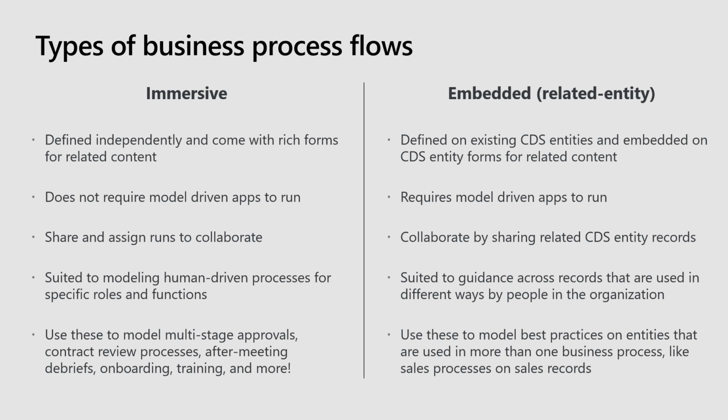The way you collaborate on these processes is also different. With immersive business processes, you share the actual run with people, whereas in the embedded experiences, you share the underlying records that are associated with the business process. So for instance, if you are working on a deal, you would share the actual record that is associated with that deal, say an opportunity.